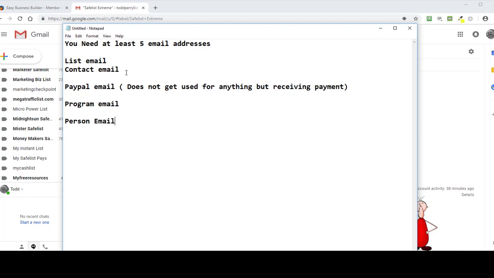That's the email you use for that. Or for family, you give your family and your friends that email address. You don't give that to people that you work with online. That's your personal email. Keep that personal.